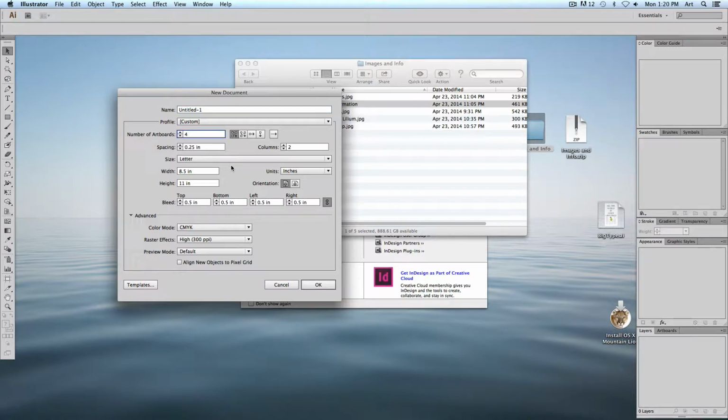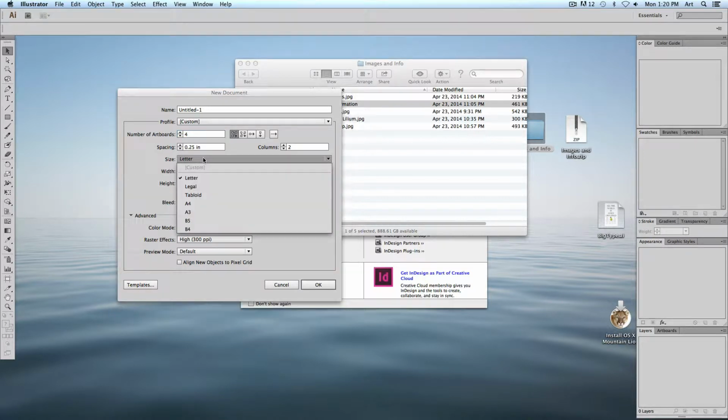And you can arrange these artboards differently. You can either arrange them in a column, kind of a grid type layout, or just a straight row or a straight column, depending on how you want it to do. In ours, we just want it to be kind of in a grid type format. The spacing we'll keep at 1/4 of an inch. The size of it is going to be tabloid size.